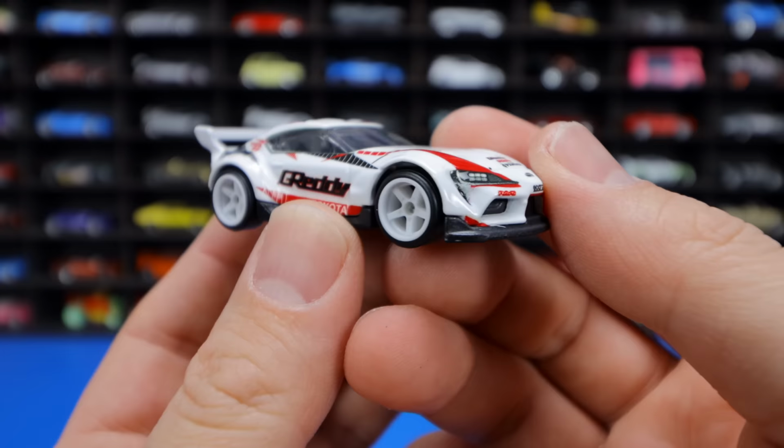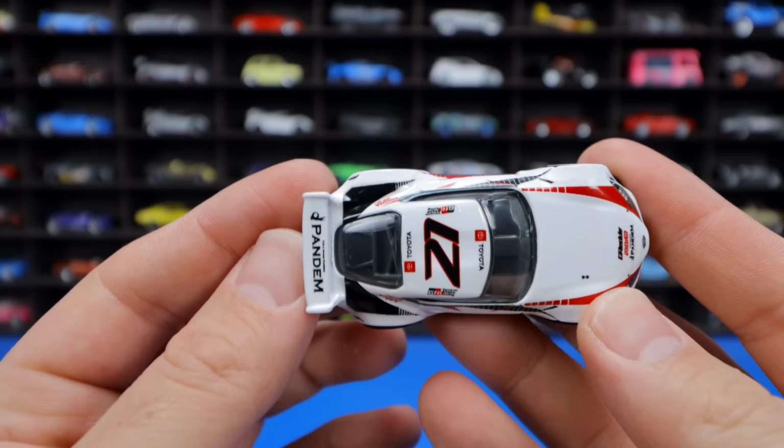I think they look fantastic. Crazy wide body on here. You can see the front end look of it. Great detail for this Supra. The big spoiler on the back end right there. And what does that say right there? It says Pandem on there. So it is a Pandem wide body kit on this Supra as well.